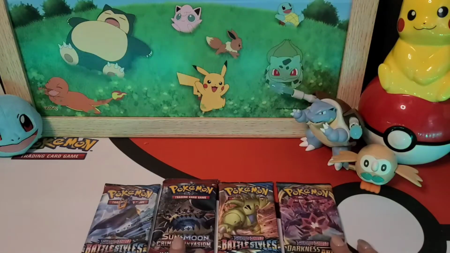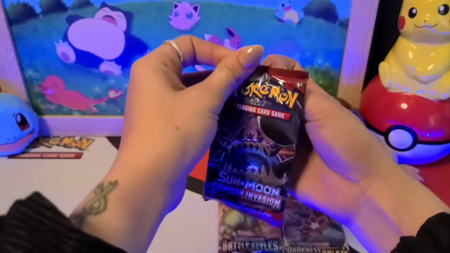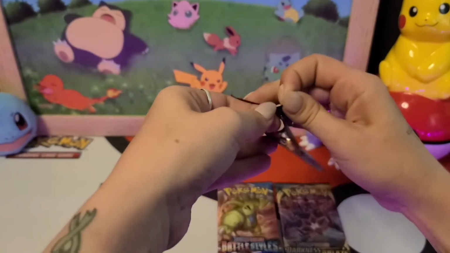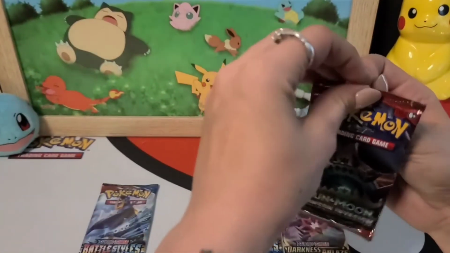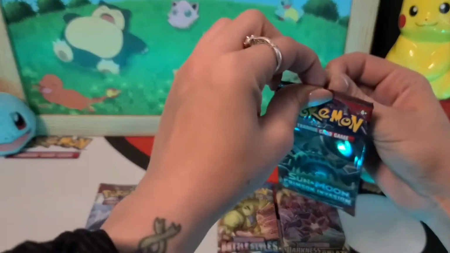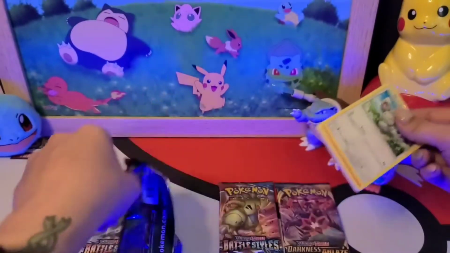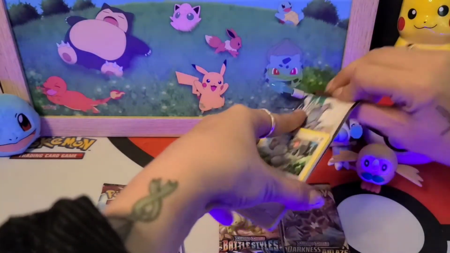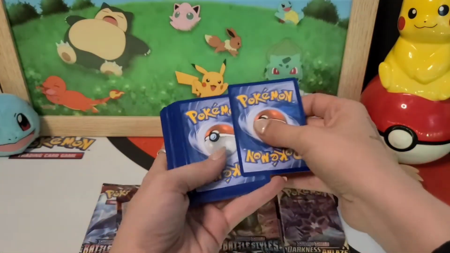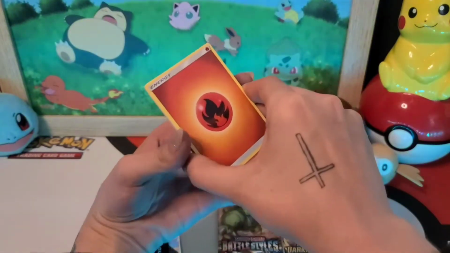I think we should start off, let's do a Sun and Moon Crimson Invasion. Always gotta love some crimson. Let's go, guys. Got these claws working away over here. Ooh. Oh, I might need a pair of scissors. Oh, we got it. We got it. Let's go. All right. I got that code card for you guys. Let's go. And 1, 2, 3, 4 to the back. And we got that fire energy.